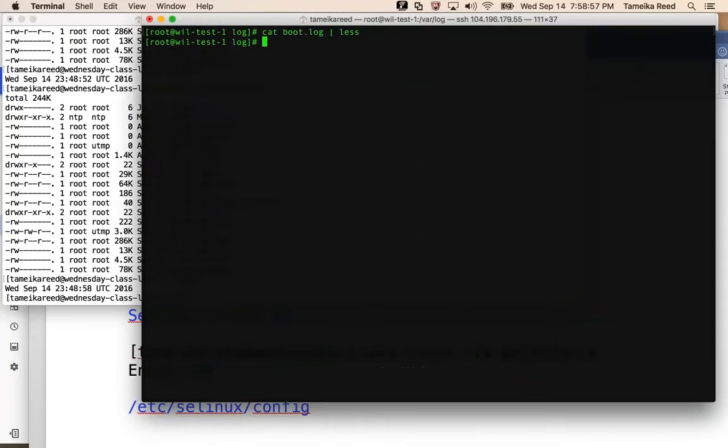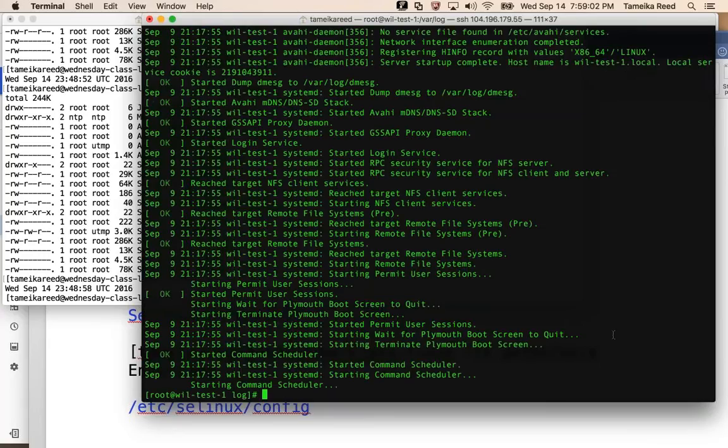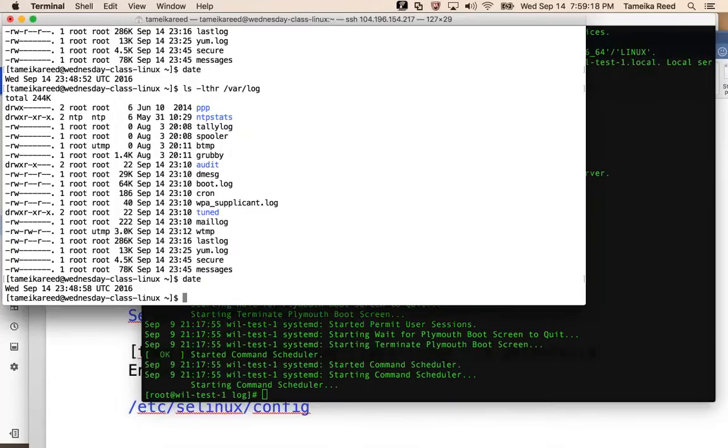Oh, it didn't like me. Just cat it. It sends the control characters back. But what it gives you is when it booted up, what services started okay and what services possibly failed. So that's what you get from your boot log.